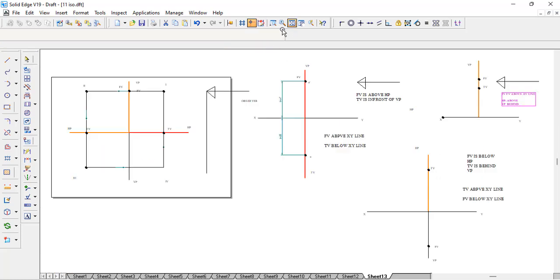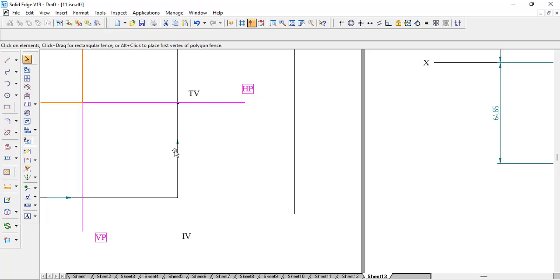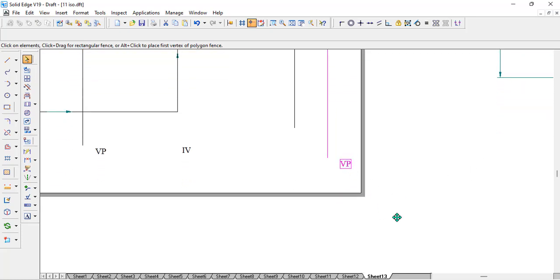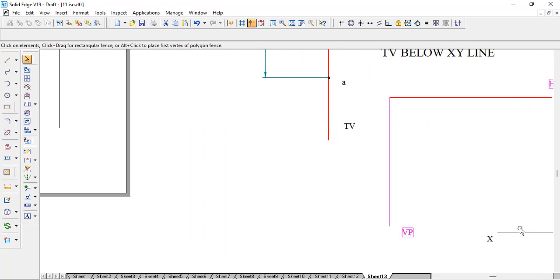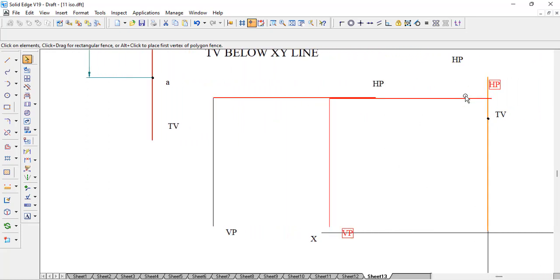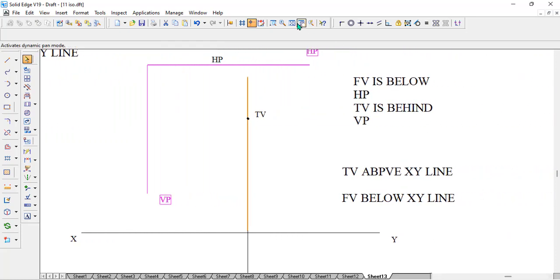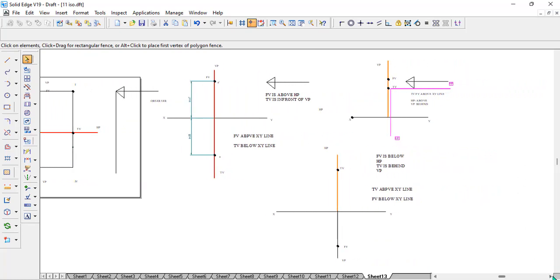But if you look at the fourth quadrant here at this position, this and this line, VP and HP, we take it here, will move at this position where we can have the things with respect to the second and fourth quadrant.